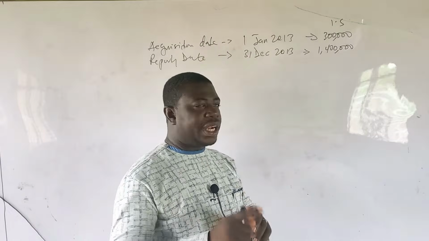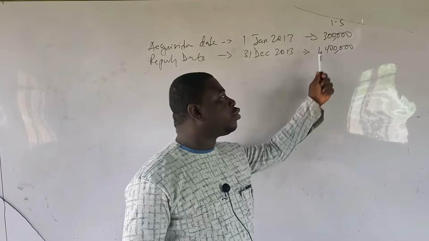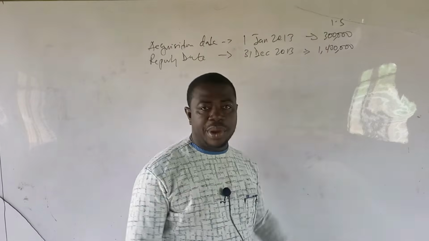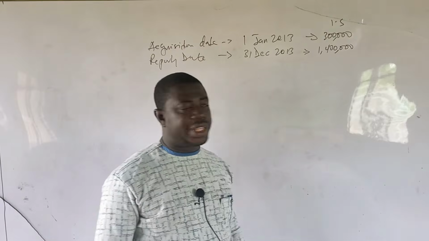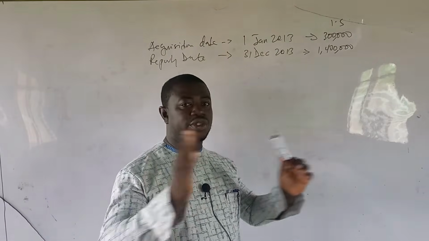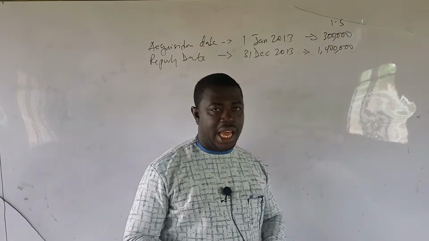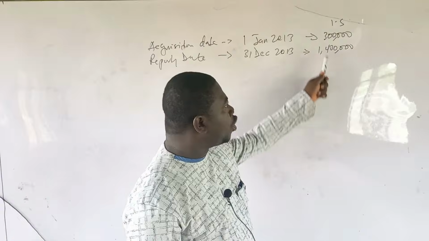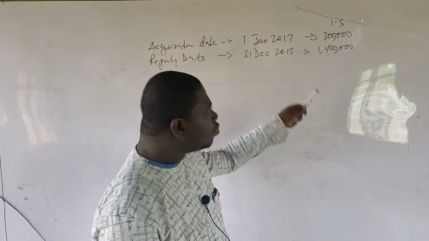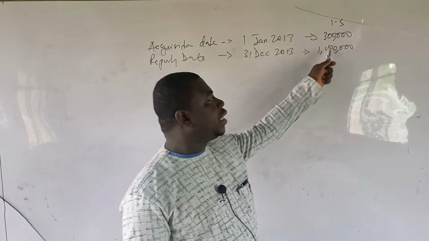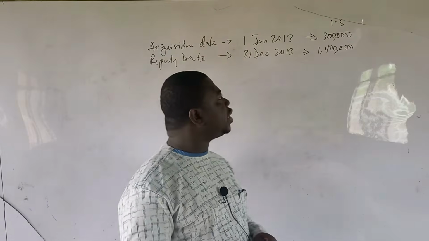profit. But remember that I told you not to be too quick to conclude that the post-acquisition profit is just by comparing the income surplus or the retained earnings balance. You need to consider other items on the net asset list to see if there was any movement. And that is why we are going to prepare the net asset list to that effect. But I want to draw your attention to the fact that this is an increase. And so the parent company has a share only in the post-acquisition income surplus.